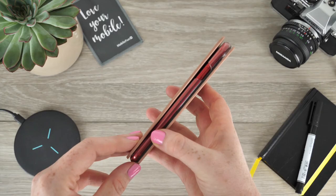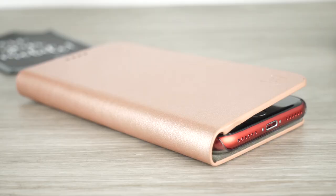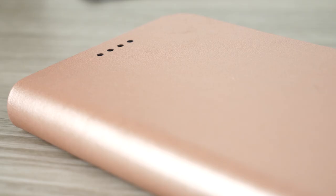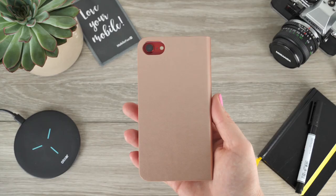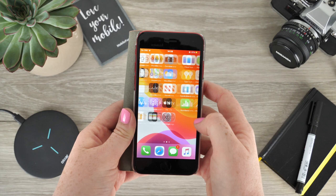The charger input is exposed so you can charge your phone whilst receiving all-round protection. The exterior buttons are covered and accessible through the case, but they are not highlighted which may cause some confusion as to where they are located when you are needing to adjust the phone's volume. Another huge advantage to having this case attached to your phone is its ability to still wirelessly charge through the case itself, so there is no need to take your case off to allow your phone to charge in the most evolved way possible.